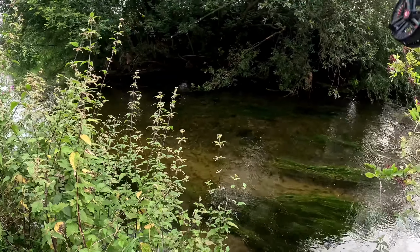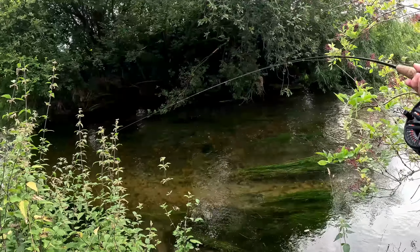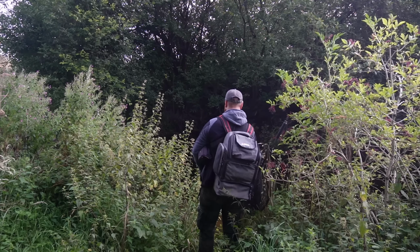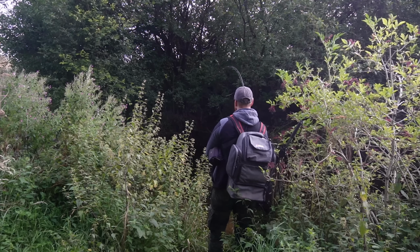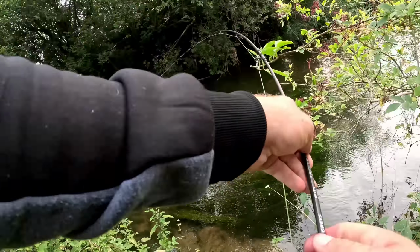Go on, we got them. Yep. That is not a barbel, definitely not a barbel. It would have ripped off downstream by now. It definitely feels like a chub. Those big wary head shakes and just holding the float. Yep, that is a chub, albeit a nice one.